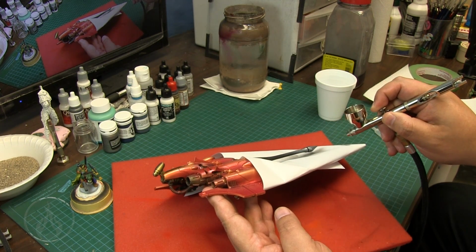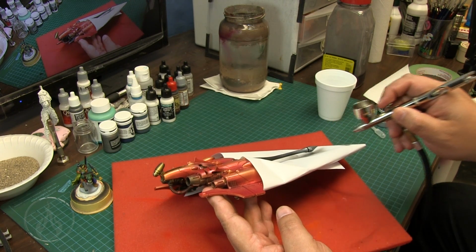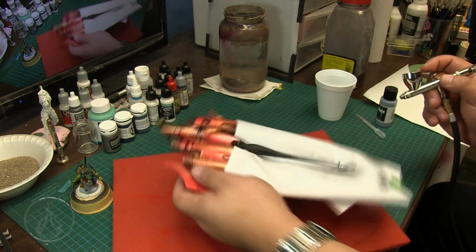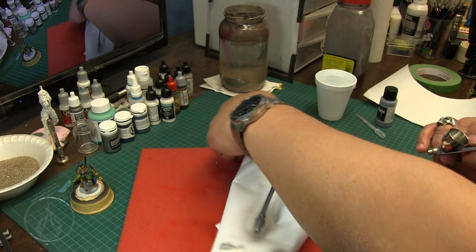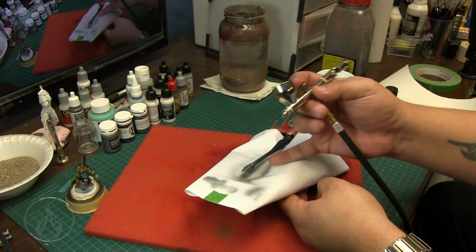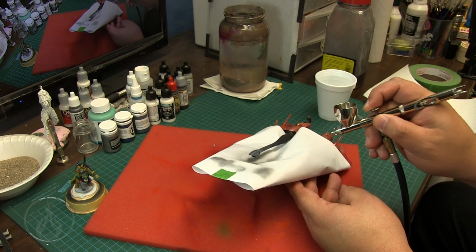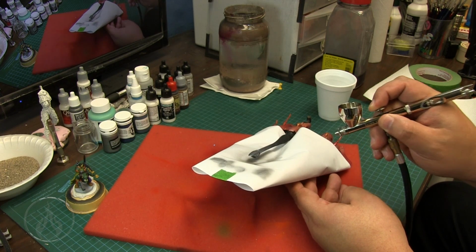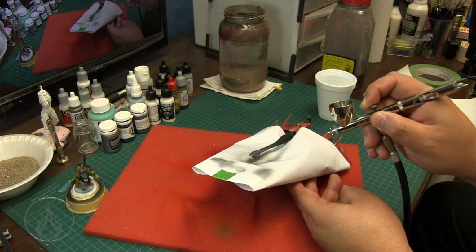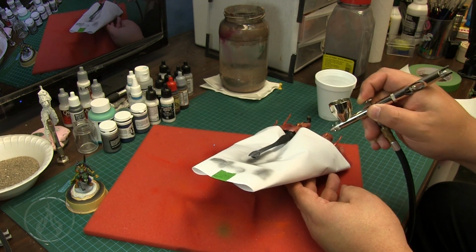You think possibly it's a PSI thing? I think maybe I'm running too high a PSI? Any of you guys out there who are watching who are a little bit more familiar than myself with this airbrushing process, feel free to let me know. Because otherwise, I'm going to keep going at the rate I am.